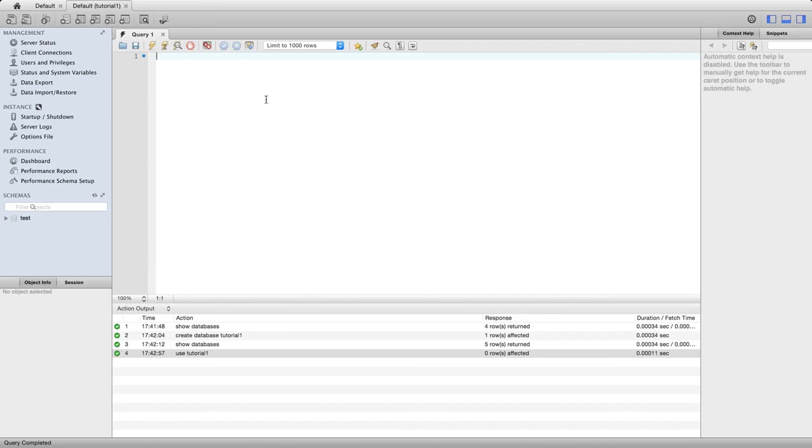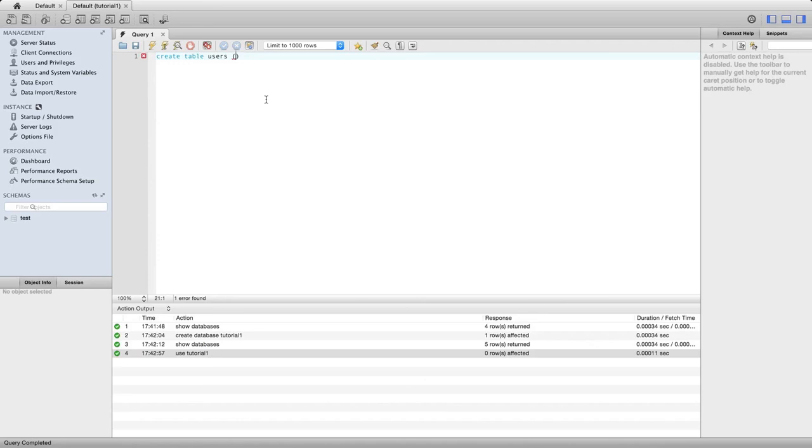Now I'm going to create a table. So I'll say create table. And let's give it a name. Let's call it users. And after another space, I'm going to put 2 round brackets. And in here, I need to specify what columns my table has. So we'll just give this one column to start with.